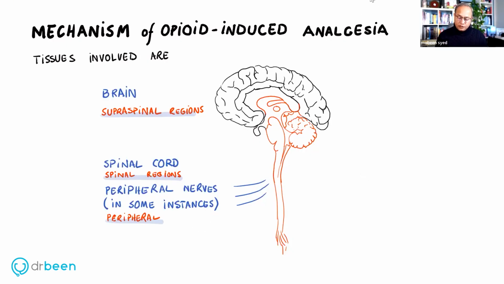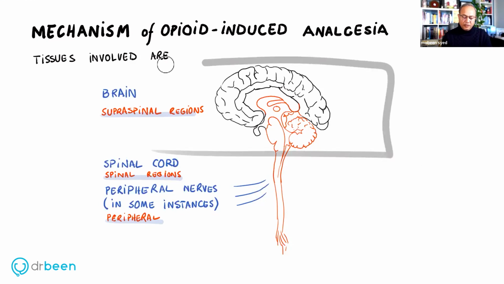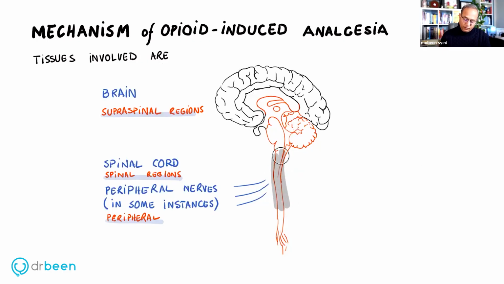So let's start. So first of all, opioid agonists have their action at three levels. Supraspinal level, that will mean brain, brainstem, these tissues. Spinal level, of course, that would mean within the spinal cord. And then the peripheral nerve level, that would mean the peripheral nerve itself or the nerve endings, wherever they end, or even the immune cells that are surrounding a nerve ending or a nerve. That all will be peripheral nerve.